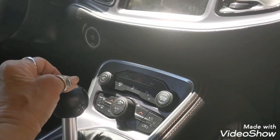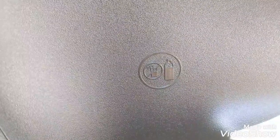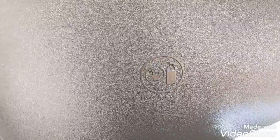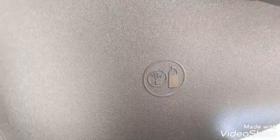I wanted to kind of point out another cute little thing. As I look over here on the door, there's a little emblem. I'm sure you can see. And I think it means no cocktails, and it's made for water. So the no cocktail one has the strike through it. I thought that was pretty funny.